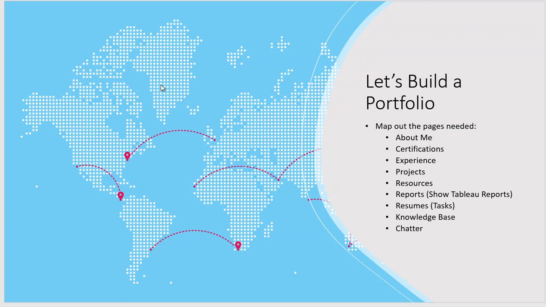But again, before you build, you need to map it out to make sure you're covering everything that you want to do. So this is, again, not typically what you would do in a portfolio. We've added a few things just so that we can show some added functionality so you have a little bit extra experience. So there's always going to be an About Me page because they want to know who you are. And then they want to know what certifications you have, whether it's Salesforce or not. We're going to have a certifications page to talk about those. What's your experience? Doesn't matter what your prior experience is. Everything you've done throughout your life, you can draw and build on the experience to help you in the Salesforce role. So we're going to cover that under the experience.